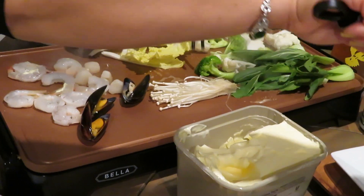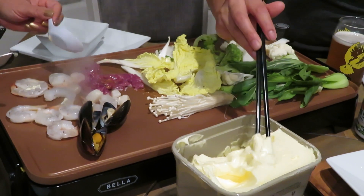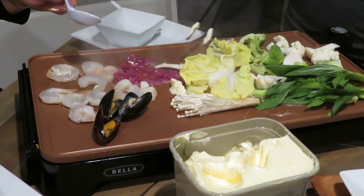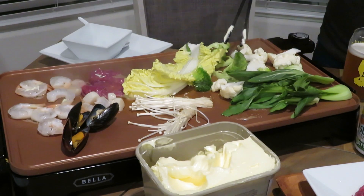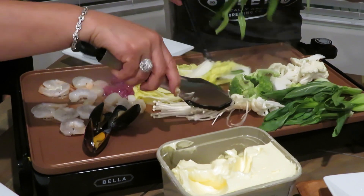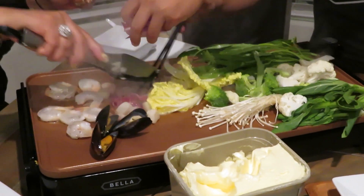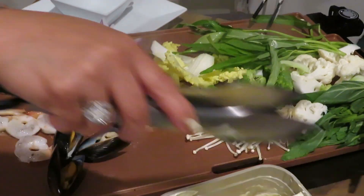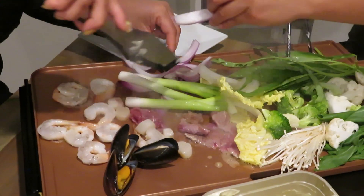We're just gonna get all this cooking. You want to use butter to season the grill so it doesn't stick. I'll make sure to keep my chopsticks in my bowl so I don't double dip. What vegetables are we missing? I like these long ones here, and that purple onion - the red onion is my favorite. And the watercress or green plant, and a jumbo spring onion too. My mom says the onion makes you smile!